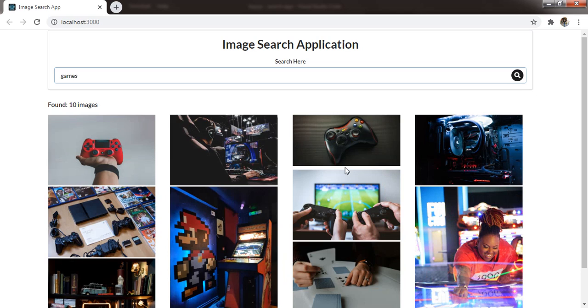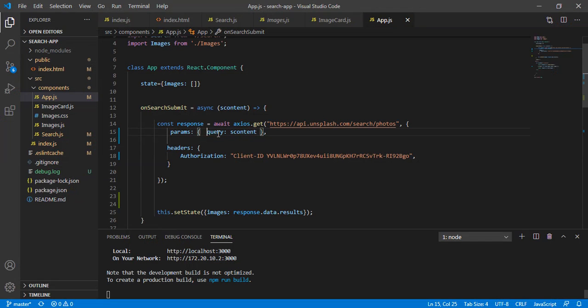This project is completely dynamic, so whatever change we make in code, it is going to respond to that change. Suppose right now we are getting 10 images. If I change a param, basically I am using the Unsplash API that provides free images, and I will discuss all of that when we implement the project: how to connect to this API, how to fetch images, and how to display them in the browser. Suppose I change this term and ask for 15 items per page, and I save my application.